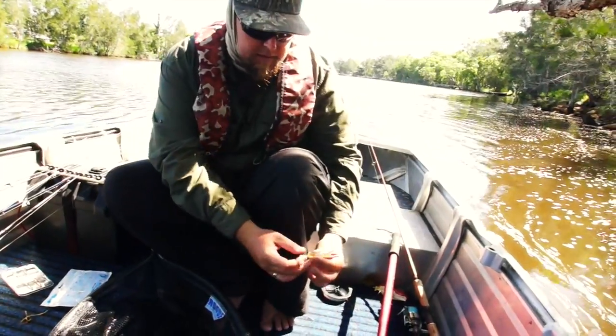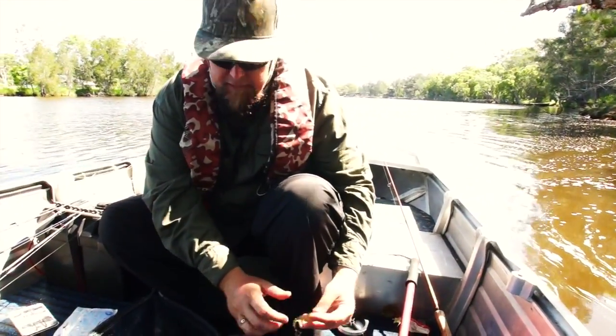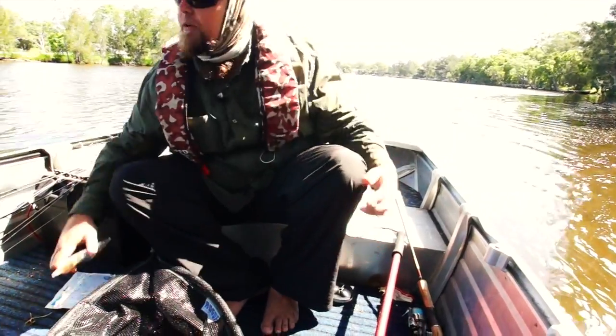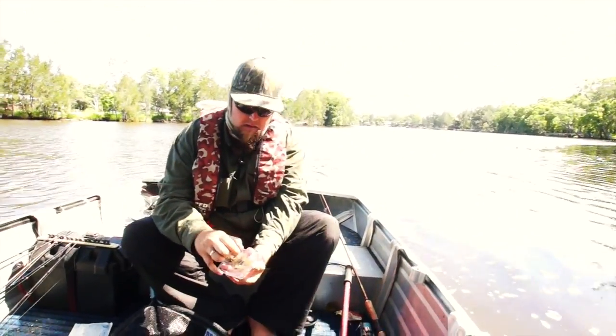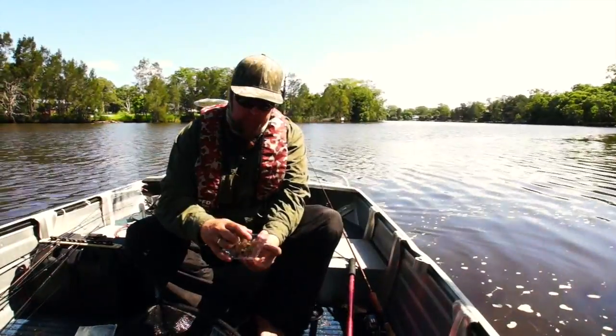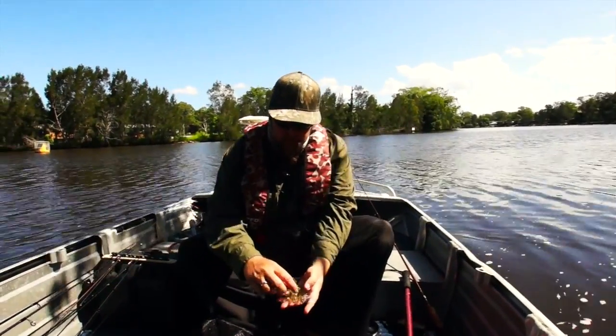In clear water, this is the go. You pick up yabbies, flathead, anything on that. But that's what we're just trying to show you, what we're looking for. We're looking for prawns. We know the prawns will be moving now, and that's what we're trying to replicate. You always want to match the hatch. Whatever's in the water the fish are feeding on, that's what we want.